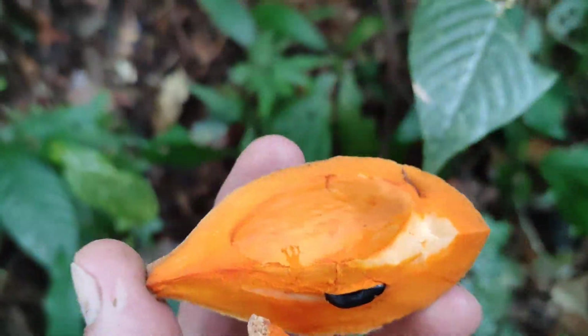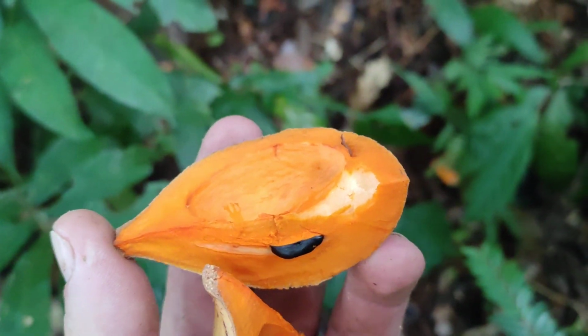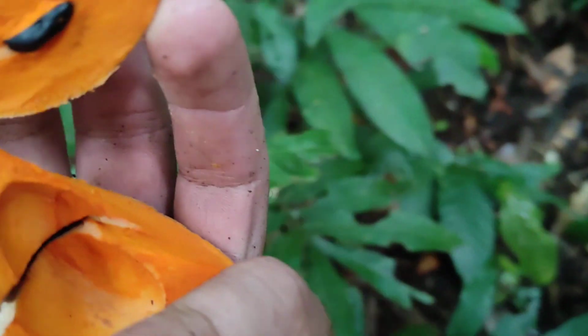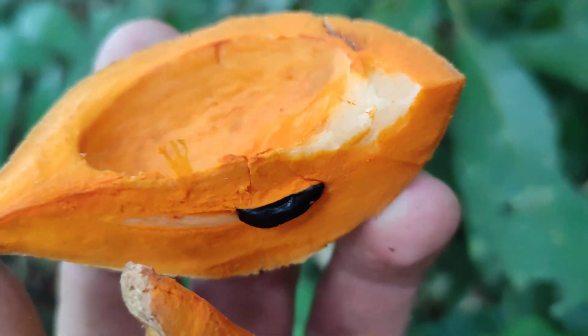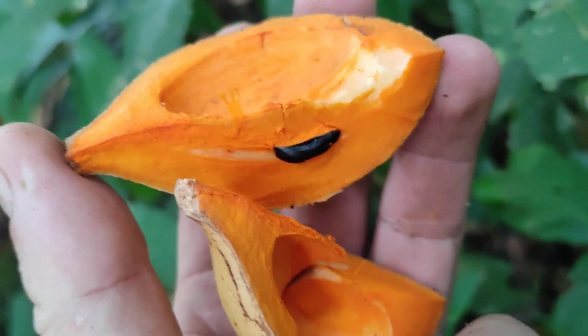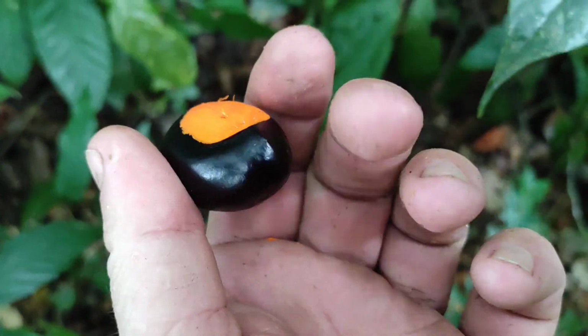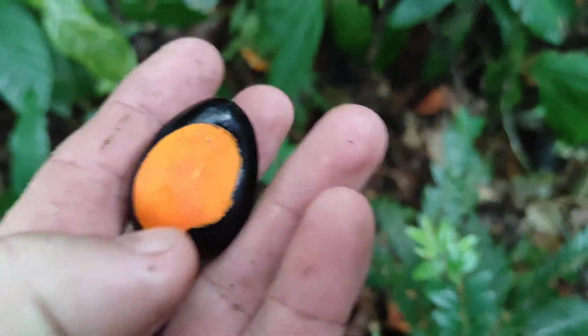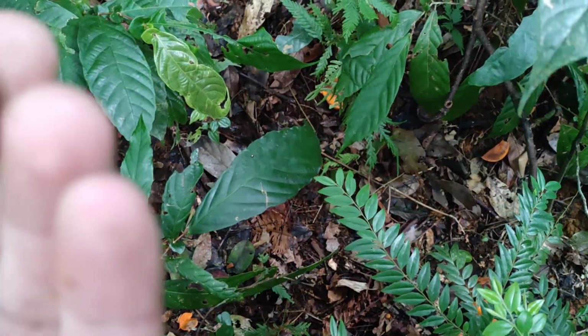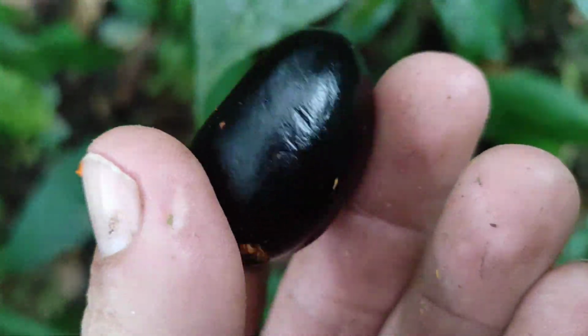I just put something in my mouth and spit it out. Maybe there's a small trace of bitter or hot, but maybe I'm just imagining it. The funny thing is the flesh where I bit something off is kind of whitish. Interesting. So maybe this is not the natural color of the flesh, but just some oxidation. Now to the seed. Yeah, looks like something hornbills would disperse. You need big birds for this. Why would the hornbills disperse it? No specific taste of the aril. Black seed.